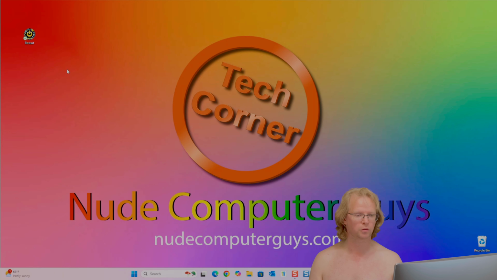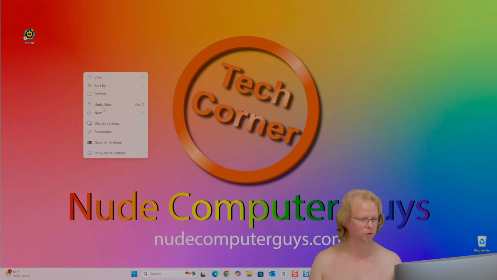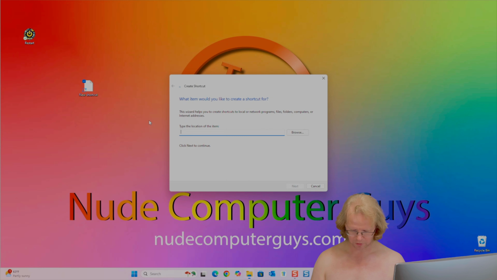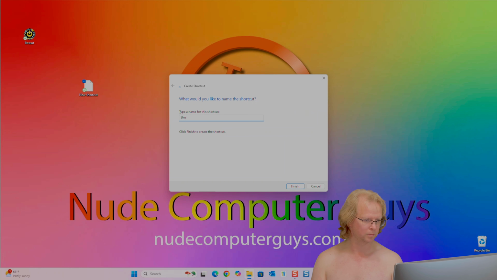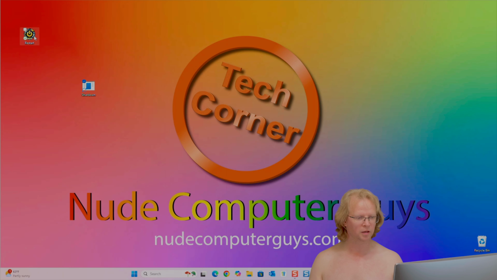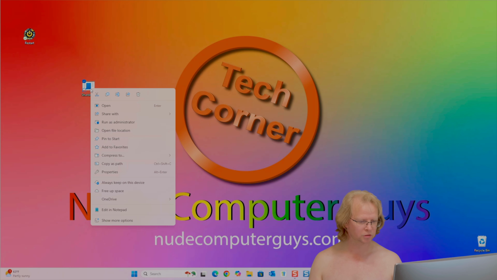We're going to do the same thing for shutdown. So we're going to right click on our desktop, go to New, Shortcut. Now we're going to type in Shutdown. And then instead of typing -R, we're going to type in -S for shutdown. And then our -T, and then 0. Click Next, give it a name. Okay, and then again we're going to snazzy up our icon here.